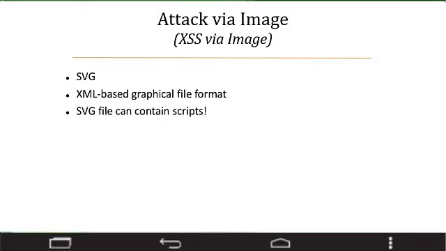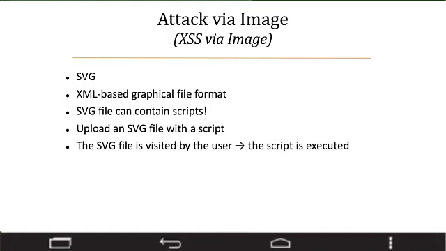So the attack scenario in case of SVG files is like this. You need to upload an SVG file with a script. And then the SVG file is visited by the user. And once it is visited by the user, the script is executed. And what we've got here is a stored XSS attack. Because when you upload an SVG file, then, well, it is uploaded, stored somewhere on the server side. So you've got stored XSS, right?